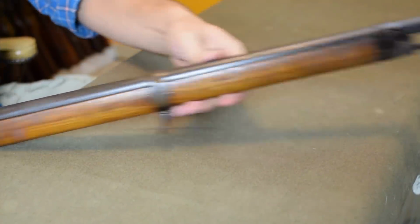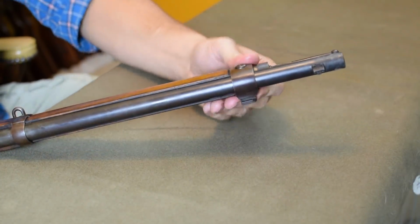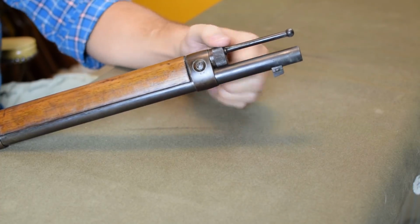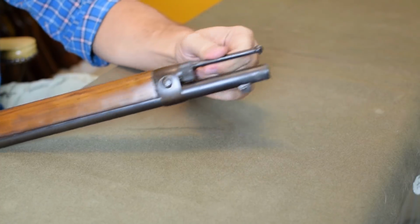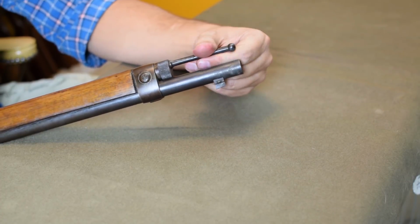There's our front sling swivel. Side-mounted bayonet lug, more on those in a moment. The attachment is still pretty firm like the old gun. And then, boom, we have our cap for the magazine tube and a stacking rod. They have not gone with a clearing rod or a cleaning rod. This is a pull-through rifle only.